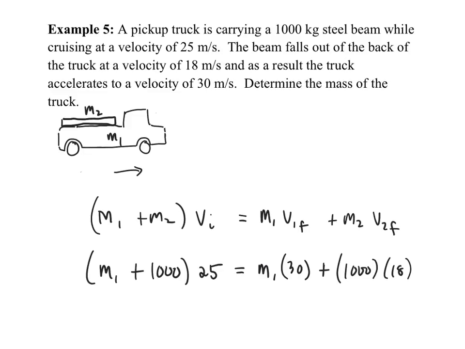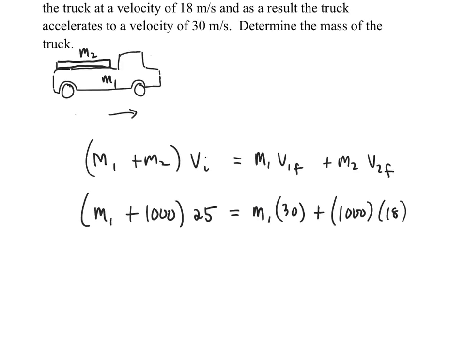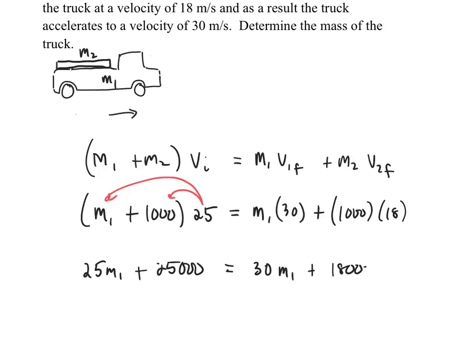So even though this is a lumped mass, we don't know M1. In reality, we're going to go back to the equation, which doesn't look like a lumped mass. So it's going to be 25 M1 plus 25,000. Again, I'm simply distributing the 25 to both of these terms. And that equals, and I'm going to start using my variables in the right way and simplifying. Distributing the 25 makes the problem look like this: 25,000, 18,000. Over here, this is 30 M1. Over here, this is 25 M1. And now the problem is a little bit easier.